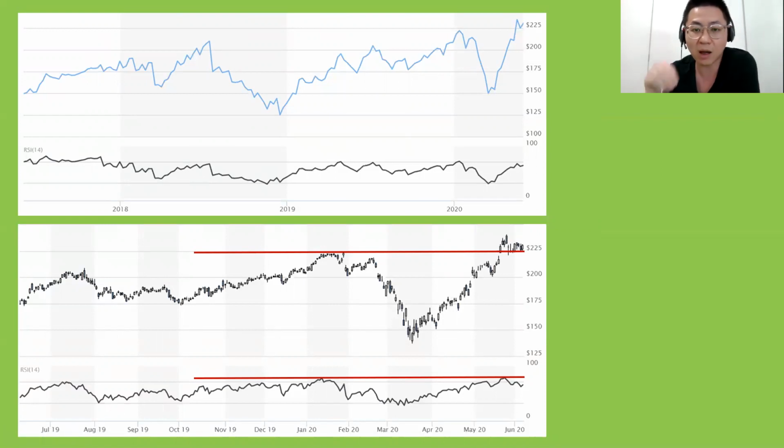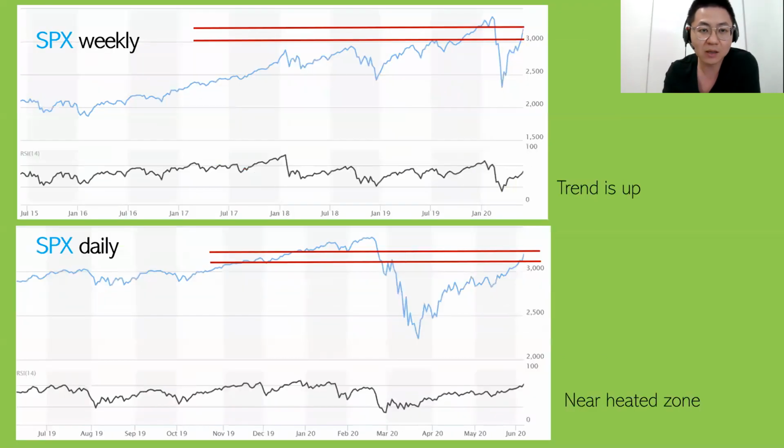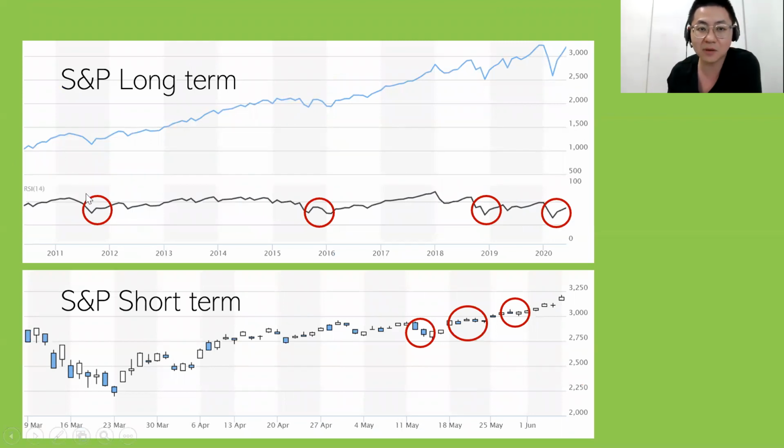So this is how I'm looking at the market, and therefore overall, in short, I feel that this bull has legs. Simply because I'm looking at certain patterns, and from the previous pattern, whenever the market dips, after it dips really deep, it has taken a deep breath out, then now it's going to take a deep breath in again, and then it's going to go all the way. I don't know how long, but there is some leg. You can see, even though this is the latest dip, there is some leg up. So it has just recovered. Therefore, I think there will be some movement up. Therefore, in short, I think that the bull still has legs.